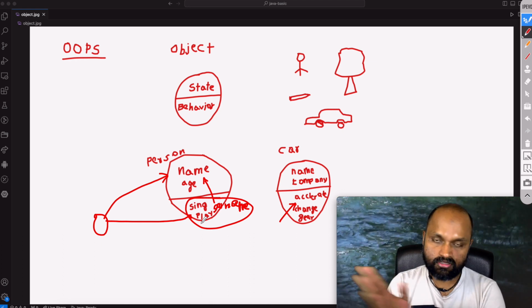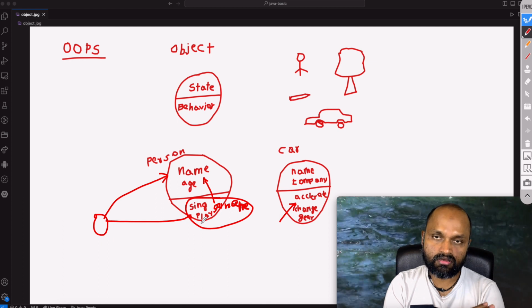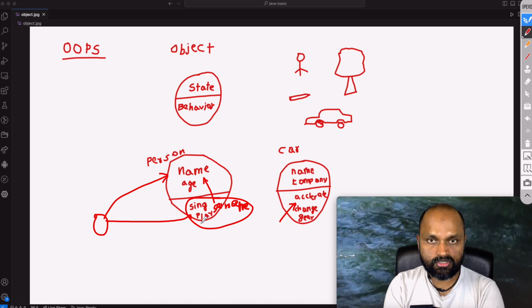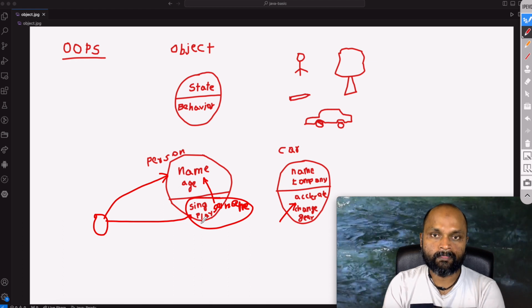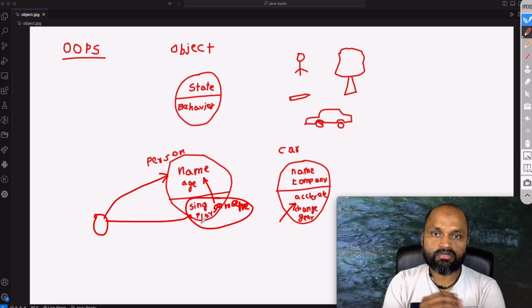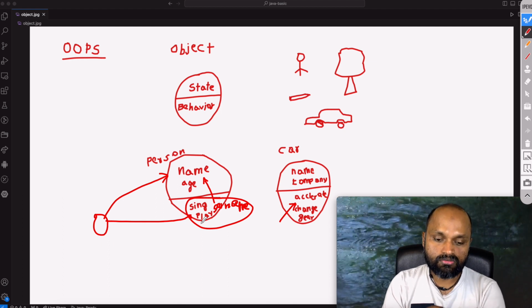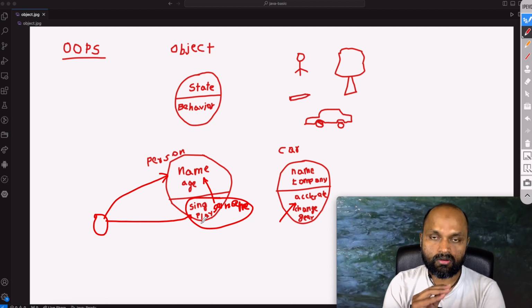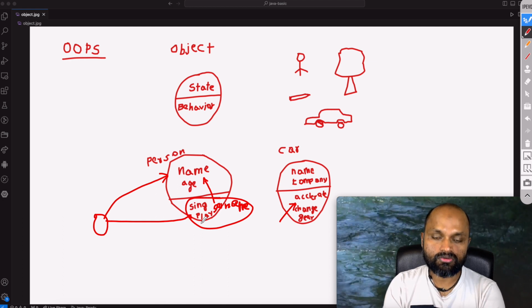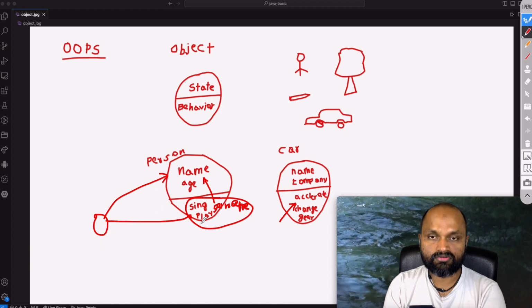Within the application, you can pass the object around anywhere you want. Anybody can consume the object. Any program can consume the object and interact with it. How do you interact with the object? You interact with the object through methods, and you always talk to the state through behavior, which are methods.